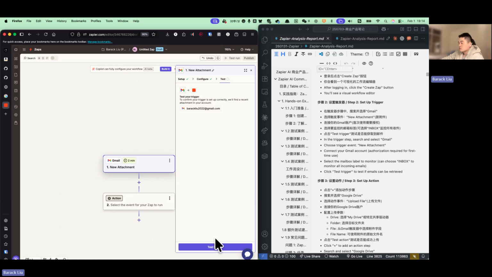Okay, so this is where we can test the trigger. Create an attachment in your account and test again. Which means what I should do is send an email to myself with attachments.